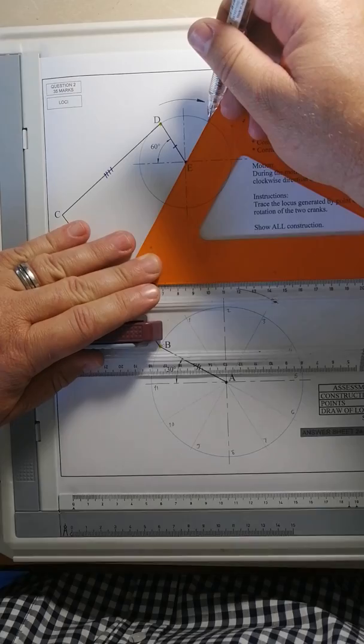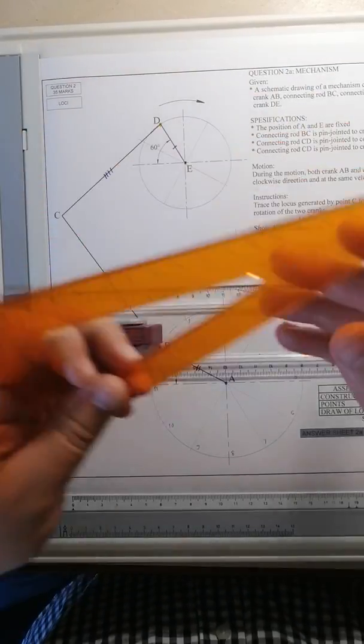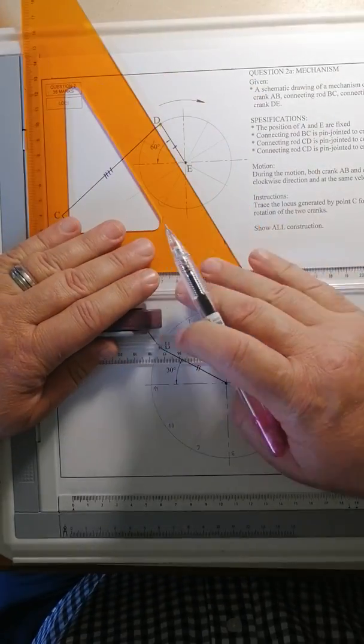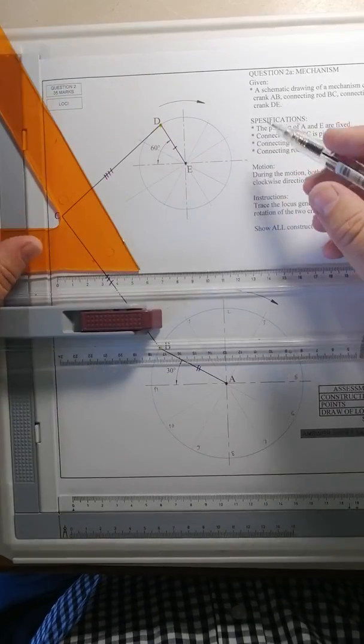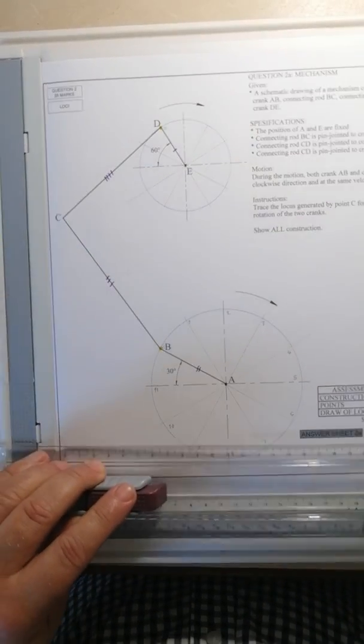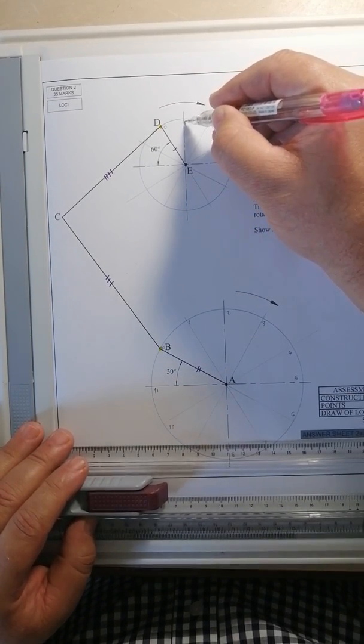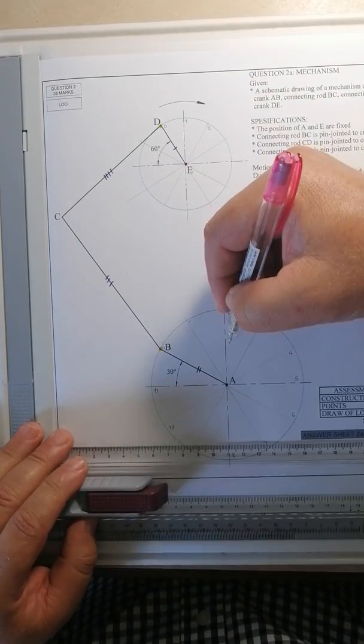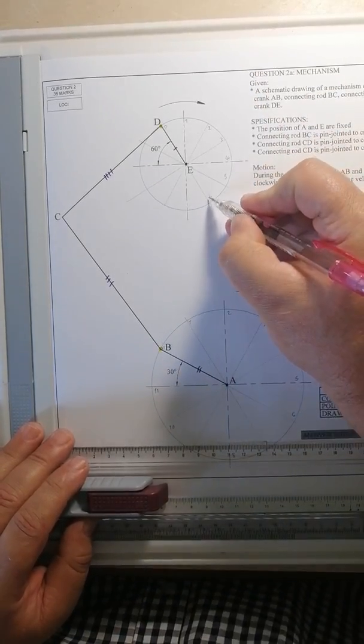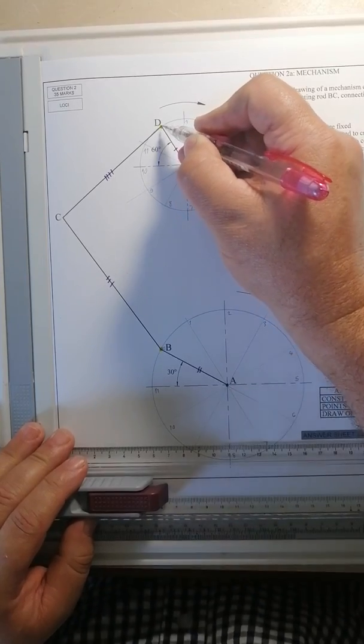Because this is rotating in the same direction as that and to the same speed, same velocity, I know that I can use my 30-60 to subdivide this as well. You don't need to use a 30-60, you can subdivide that circle into any number of equal parts, but it's just easier to use a 30-60. My point D0 will definitely be there, because it's rotating at the same velocity, so after this has rotated 30 degrees, that one will be at 30 degrees, so that will be my point D1. Point D2 will be after 60 degrees, that must also be 60 degrees. Point 3, point 4, 5, 6, 7, 8, 9, 10, 11 and back at 0 or 12.